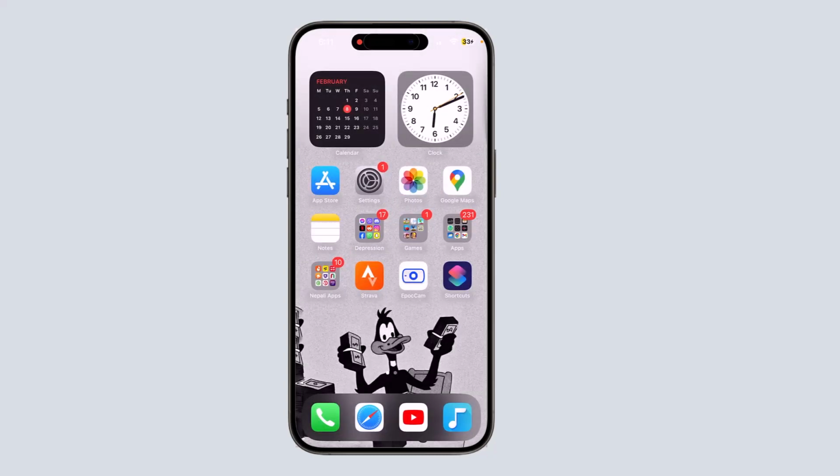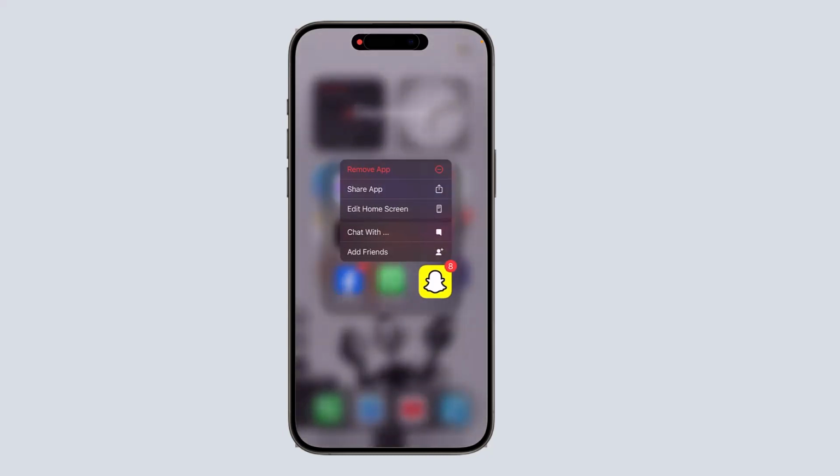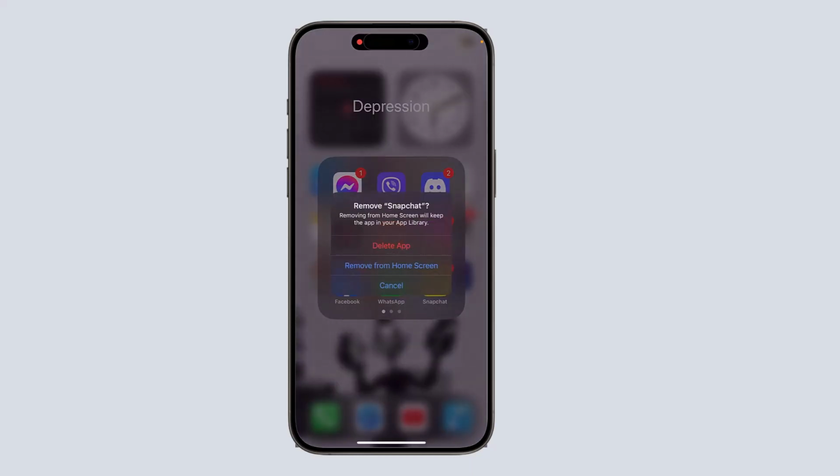If you go ahead and find Snapchat where it's installed, go ahead and hold it. There you can see there is an option with red on it. If you hold it and press there you can see remove from home screen. After you go ahead and confirm it, your Snapchat will be hidden from your phone but still be inside the device. So that is how you can hide the Snapchat app.